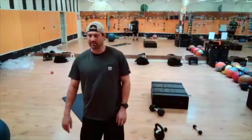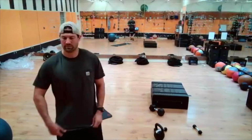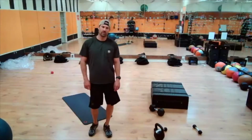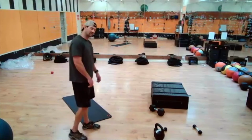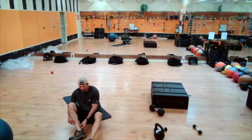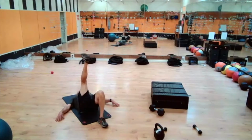It lasts 45 seconds. Then we're going to do some single leg pelvic raises. Last 15, 14, 13, 12, 11, 10, 9, 8, 7, 6, 5, 4, 3, 2, and 1. All right, let's put that right leg straight up in the air into our single leg pelvic raises. We're going to go 45 seconds a side. Here we go, 2, 1, begin. Driving those hips up.